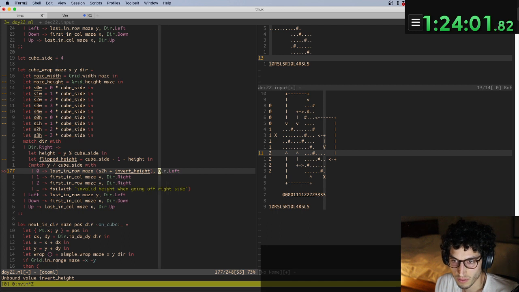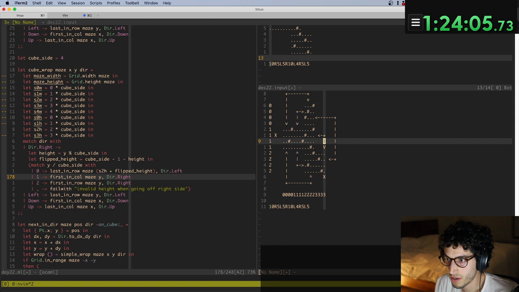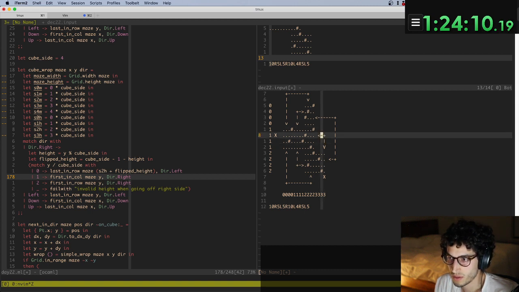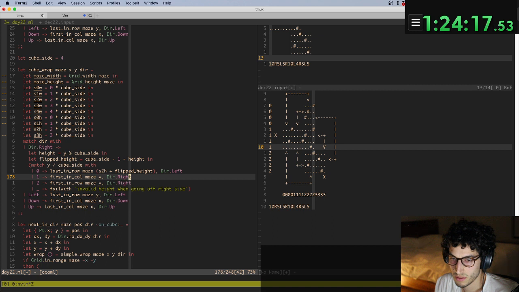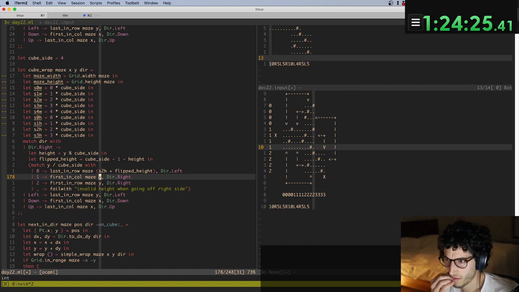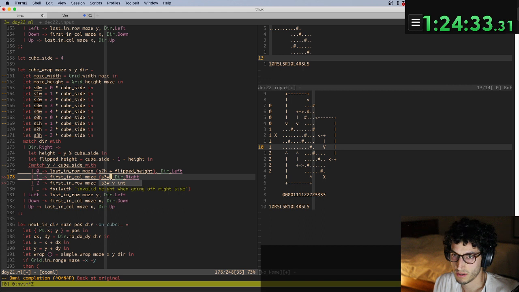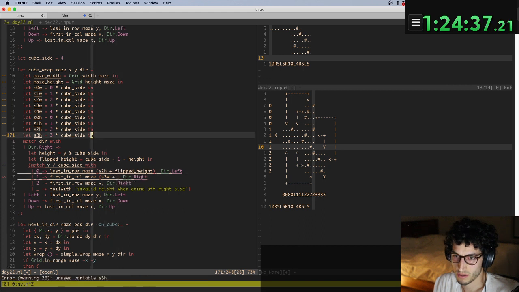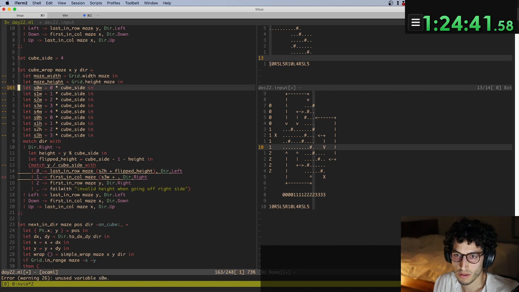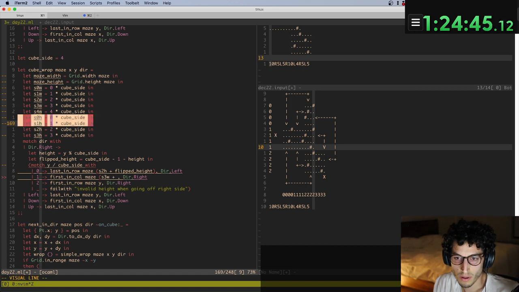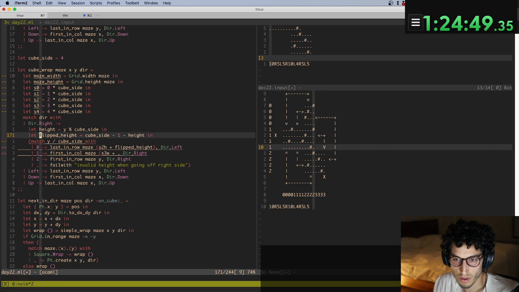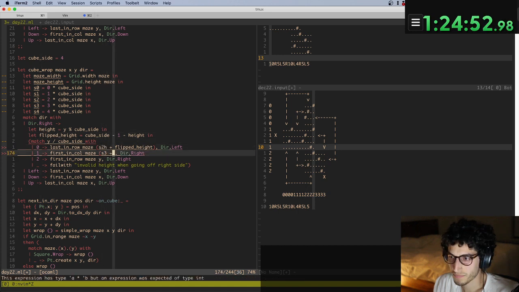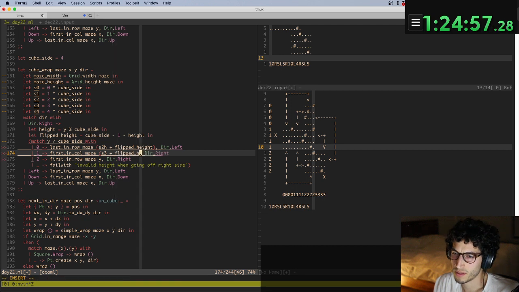Flipped height. If you go off at 1, S3 width, S3 plus flipped height.